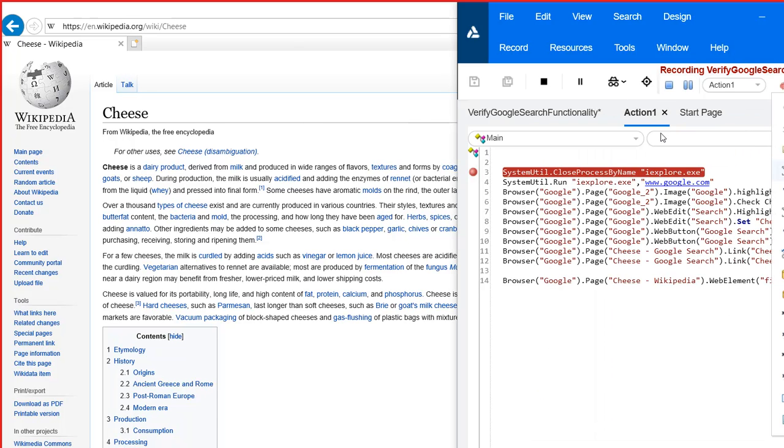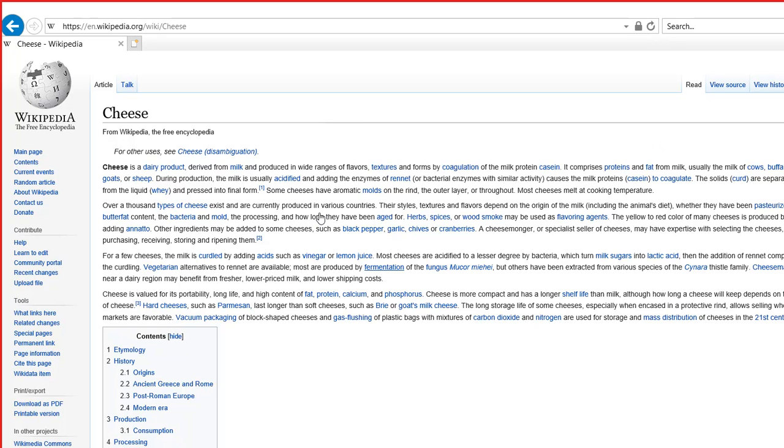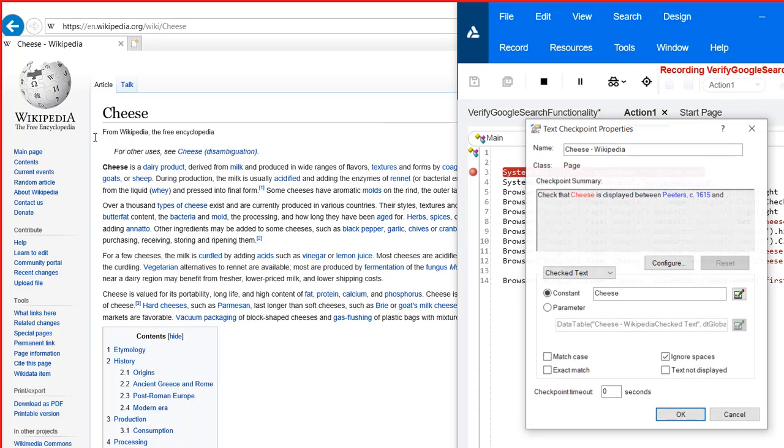So I'm going to do this text checkpoint, but I will be making sure this particular text is present. Okay, I'm going to click here. Now you will see check that. There is a little bit of a display issue between, okay, between Peter C. There is a little bit of a problem with my browser settings. This is the first time we are running this code, so we will have to adjust a few parameters. But for now, can you see that check cheese is displayed between this and this, right? It has some weird thing here. It should not be that way. I'm going to look at it.